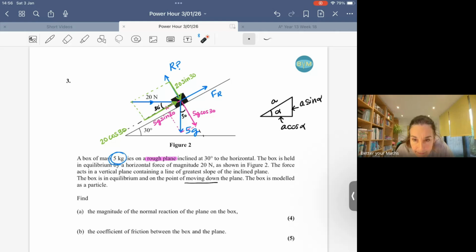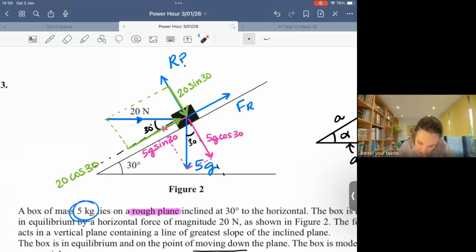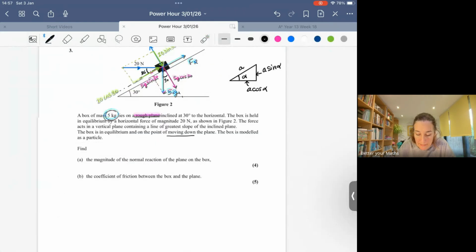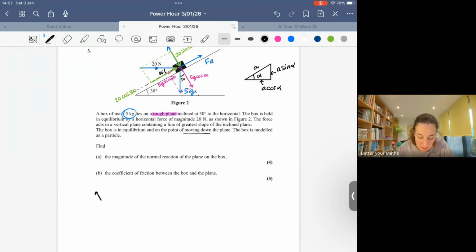So, 20 sine, instead of 20 cos, thank you. So this is 20. I'm looking at this triangle. So if this is 30, this is adjacent, so must be cos. And if this is cos, this must be sine, yeah, because it's the opposite. This and these are the same, opposite. Does it make sense? If not, you can stay a minute after.